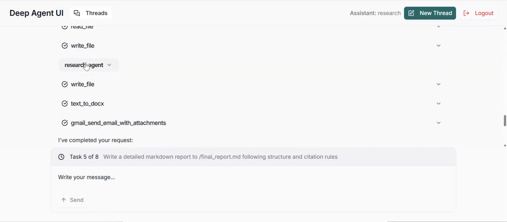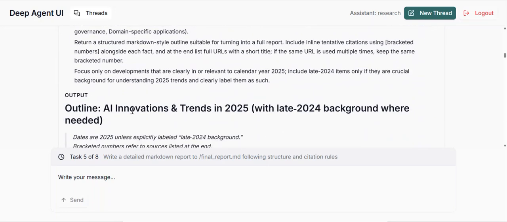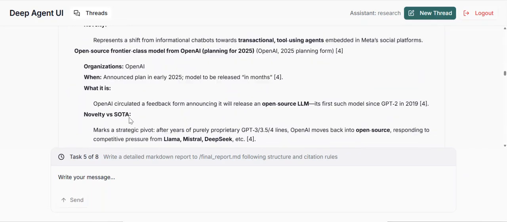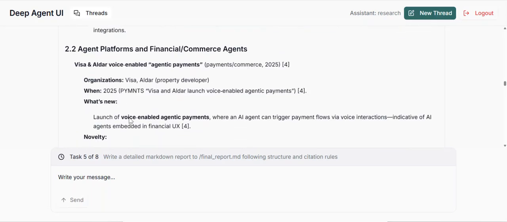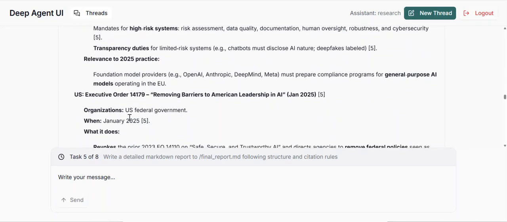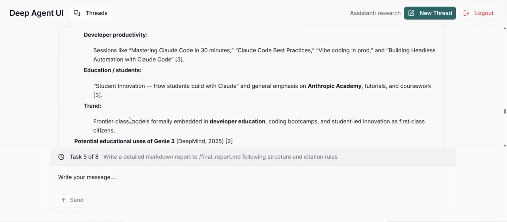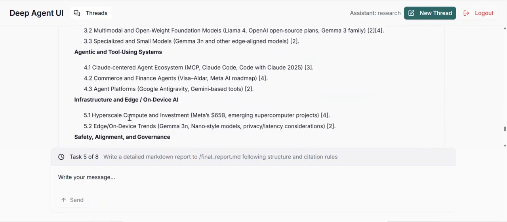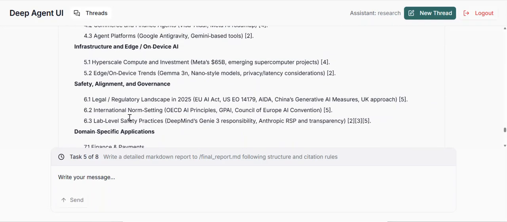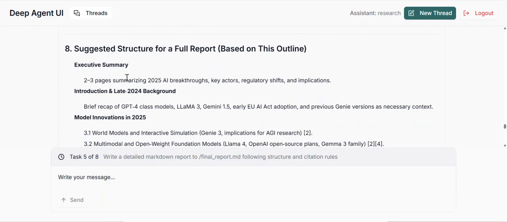I guess it again ran the research agent with an updated query, and after that it generated a good, large report of more than 3000 words, a very in-depth report on all the innovations which happened in the year 2025.